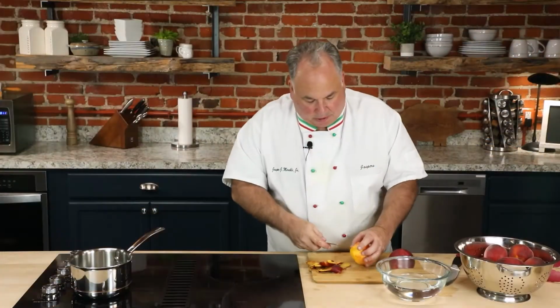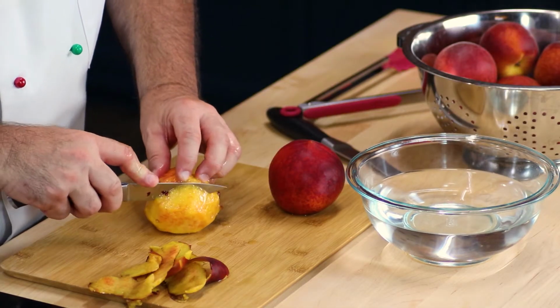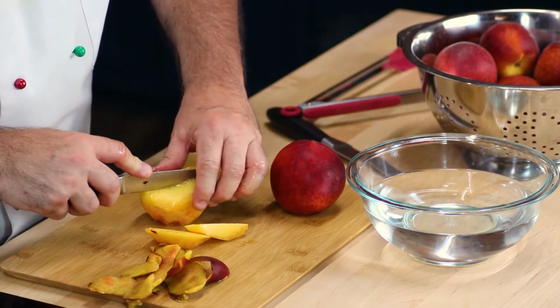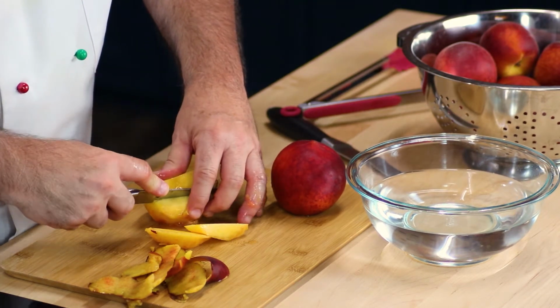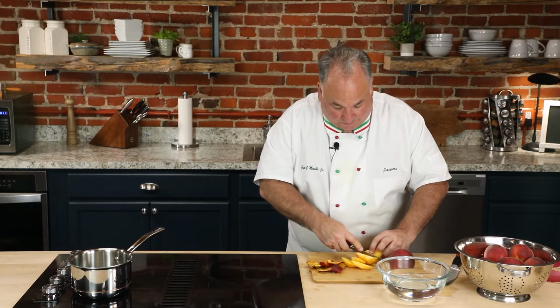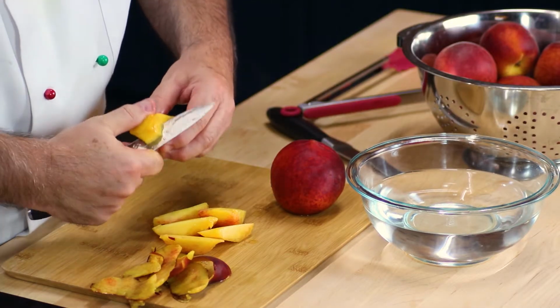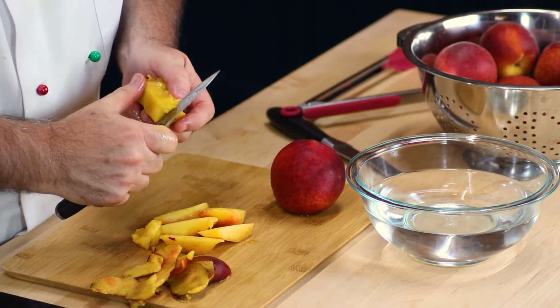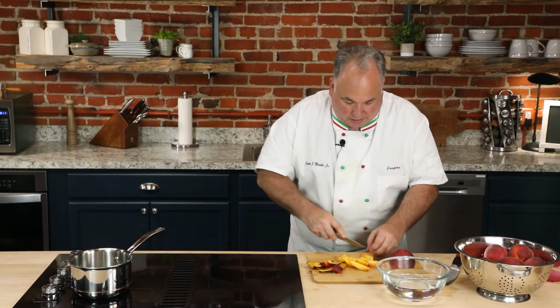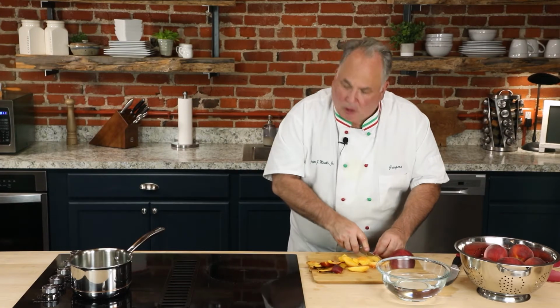Continue peeling the peach. Place it on your cutting board. Cut around the pit. And I don't like to waste much, to be honest with you, so I'm going to use some of that really close to the pit here in a second. Just give it a little trim. That'll kind of help thicken up the glaze. And of course, just slice those peaches. And I like my peaches a little firm.